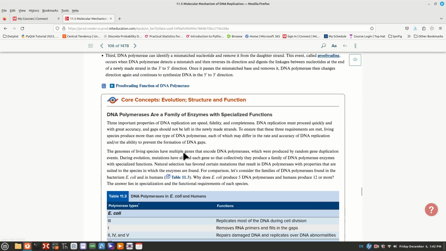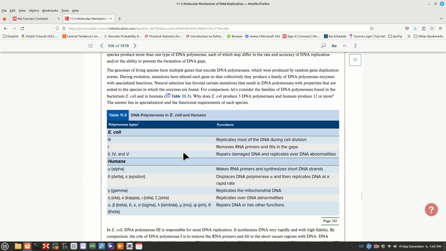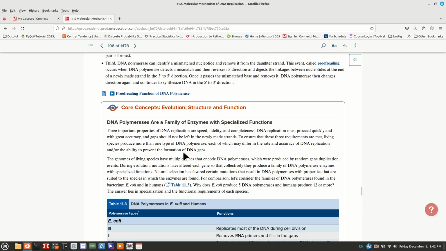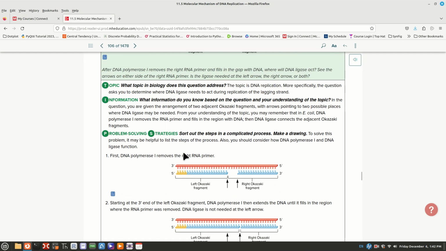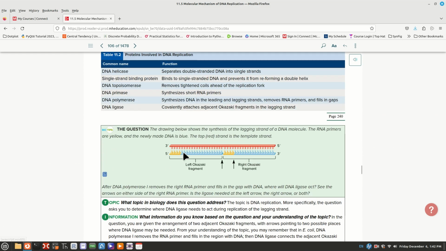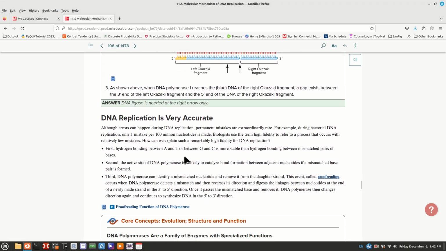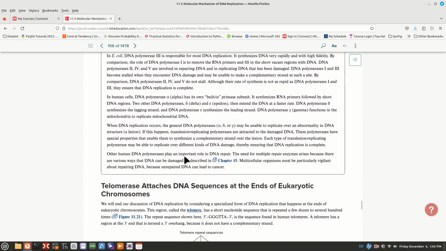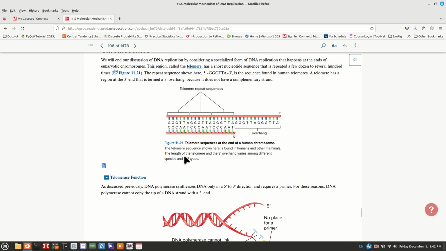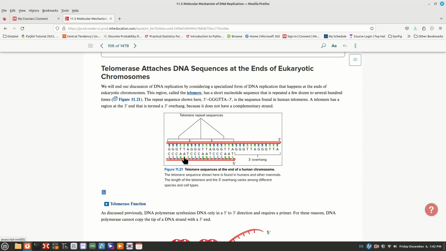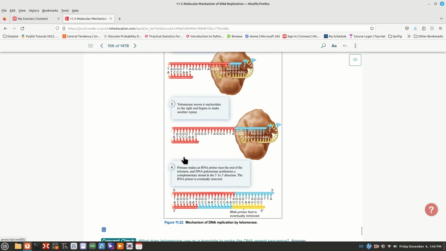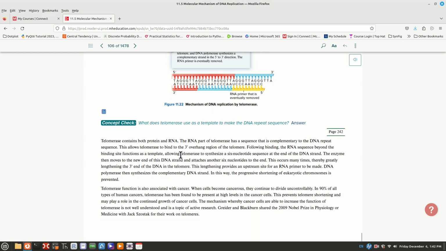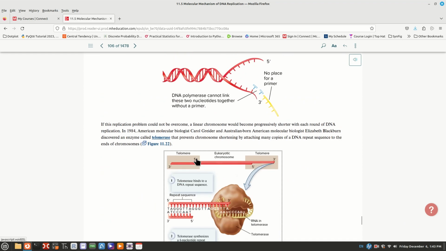Beyond that, there are some differences between the names of these proteins between eukaryotes and prokaryotes. We're going to stick to eukaryotes. You don't have to know. It's almost the same, just change the names in bacteria or prokaryotes. Telomerase, you should know a little bit about. I talked about it in class. You should go through and maybe read this. This happens at the end of the chromosomes and has to do with aging. And I talked a little bit about it if you want to read about it. But that should do it.